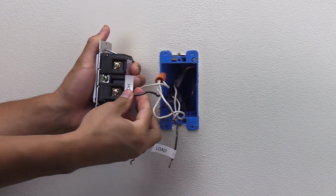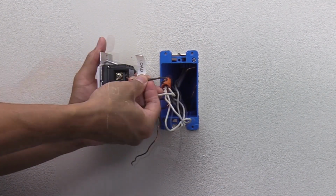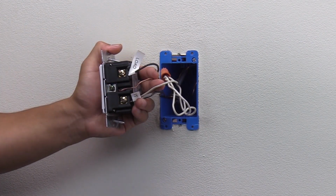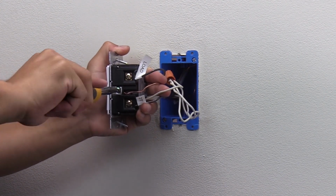Now insert the hot wire into the hot terminal on the back of the dimmer switch. Then insert the load wire into the load terminal on the dimmer. Now connect the ground wire to the ground terminal on the side of the device.